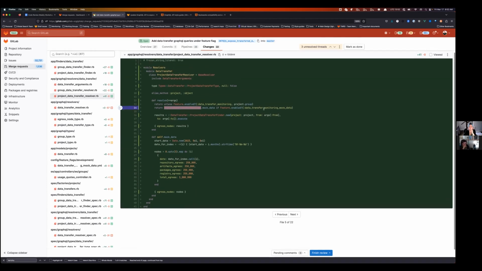This MR has this feature flag that's being introduced, which is a secondary check that's returning mock data. I need to look at why we would want to do this. I guess this is just to help the front end while we're developing. That's my only assumption.